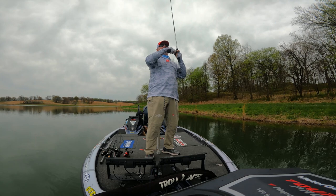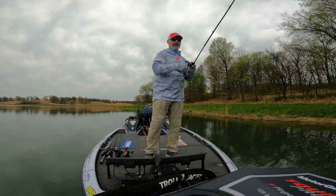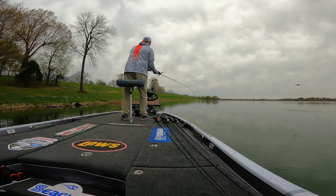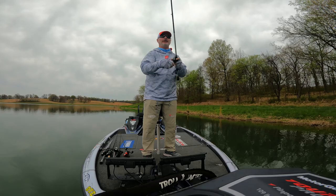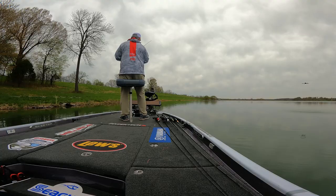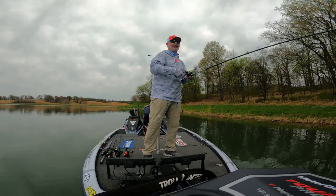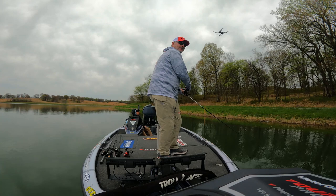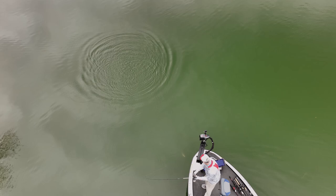One drilled it, I'd say. That's the thing about a bladed jig. It makes them so mad that a lot of times I think they just hit it with their mouth closed. That one absolutely spanked it. There we go. That wasn't the one that bumped it. He just bumped that one. That's not the one that ate it.